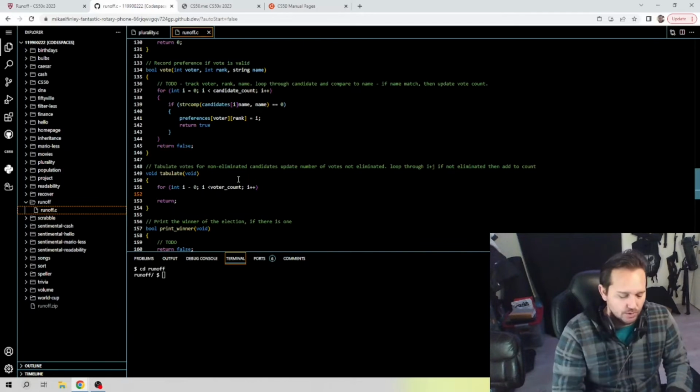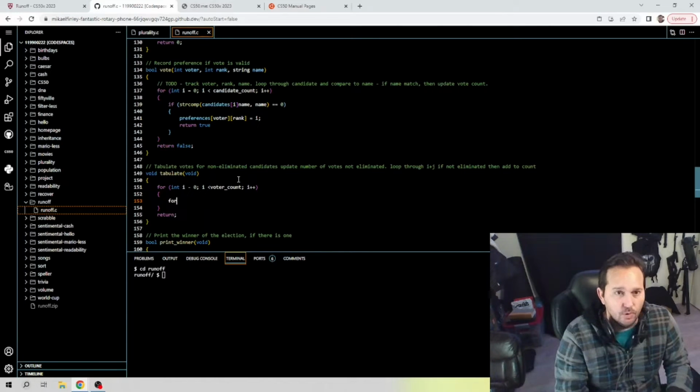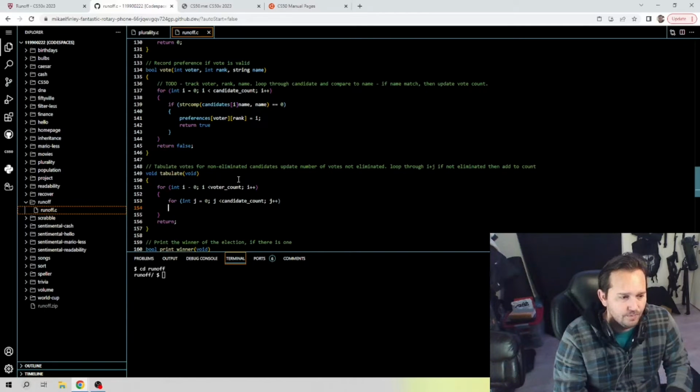So in this for loop, let's get it open. For int j equal to 0, when j is less than the candidate count, j++. And finally our if, and we're going to use our break soon.